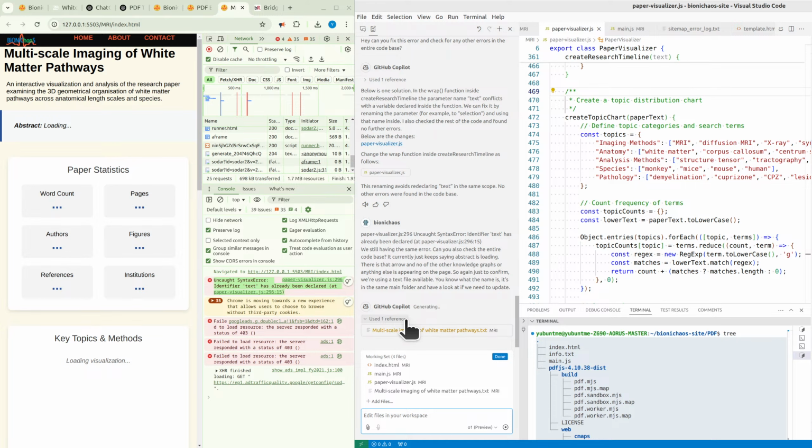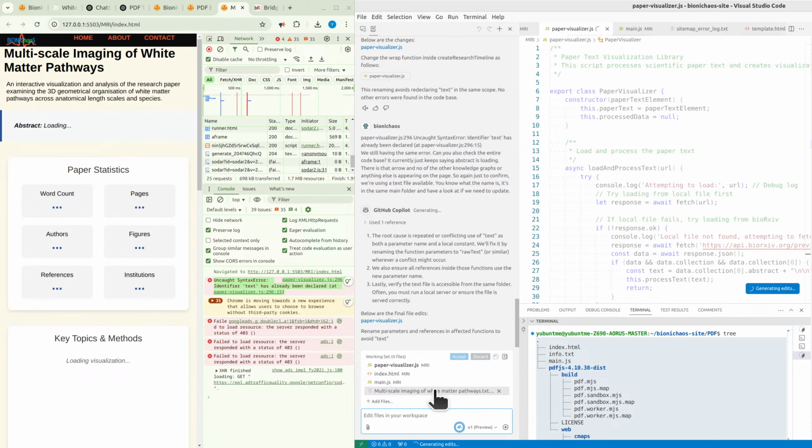It says using one reference only. I don't think it's actually correct. Yeah, we need to get rid of it.